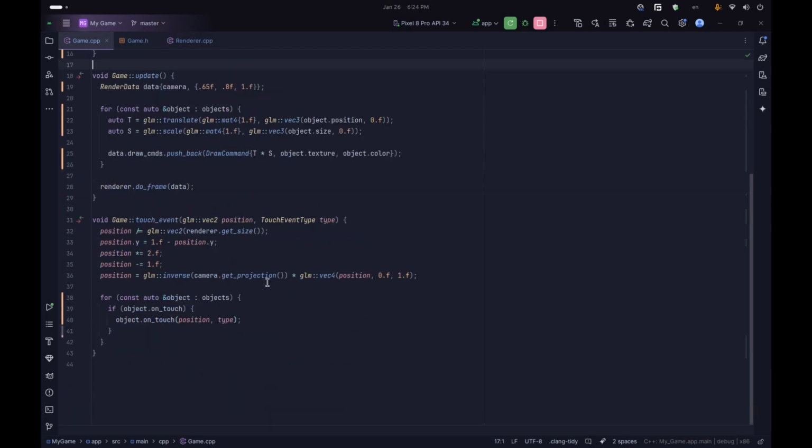And one thing that we still have to do is that we need to only call the touch event if the object is actually clicked. If something else is clicked, we don't want to call the event. So we are going to do a bunch of tests, just the standard A/B test. We need to check if our x position is greater than the object's left coordinate, and we are going to do that for each of the coordinates.